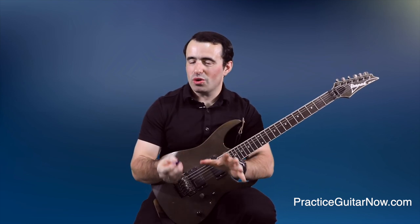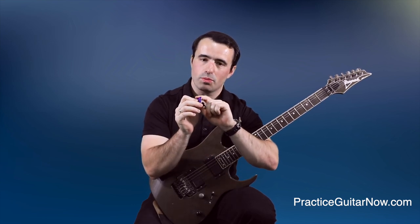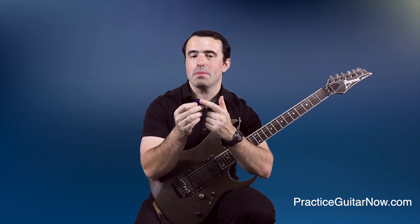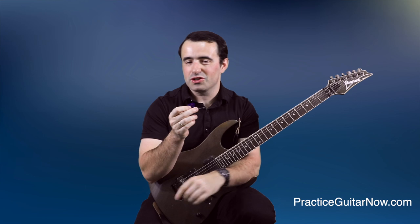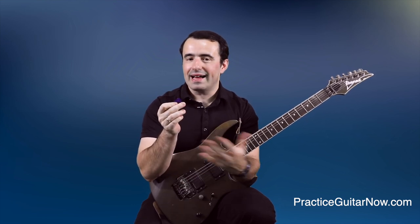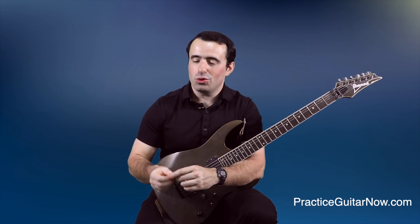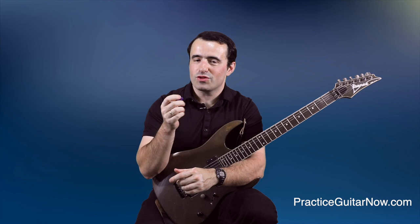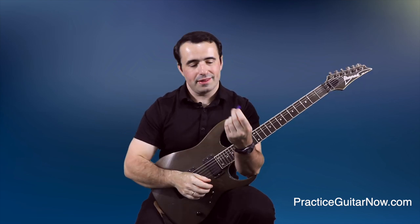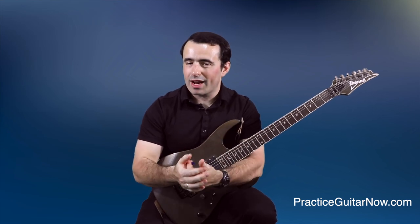One thing I'm also noticing is how quickly this pick is getting worn down around the edges. It already feels pretty rough — it feels like I've been playing with this for six months and it's only been a few minutes here for this video. I fear that if I play with this for even a week it's going to break at some point when I bend the string, especially if I use this to practice a lot of rhythm guitar riffs with a lot of aggressive down picking. So on the whole, I don't think these picks are going to become my go-to guitar picks anytime soon, nor would I recommend them to anybody.